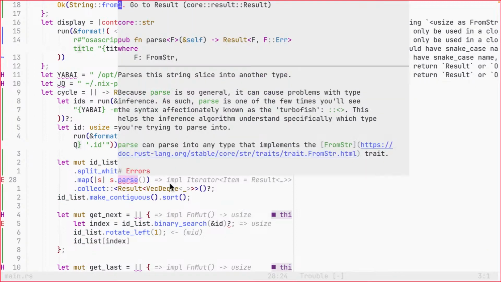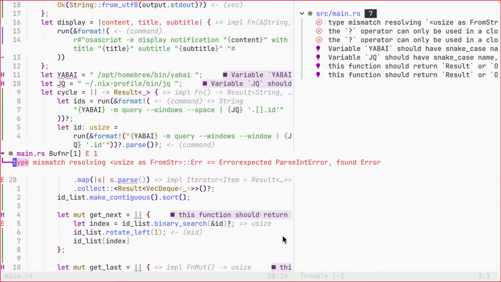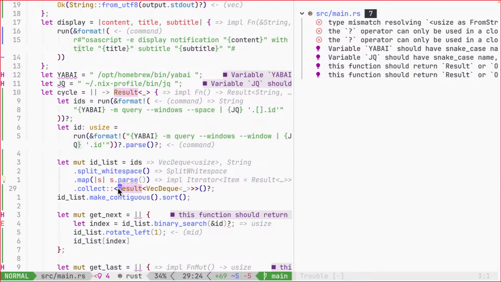Here, parse, it is saying that we're trying to collect all these results with parsing errors into this anyhow result, which is a type alias that has anyhow error to its right.